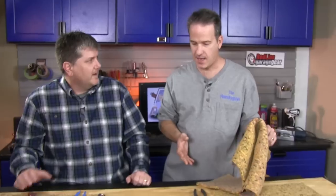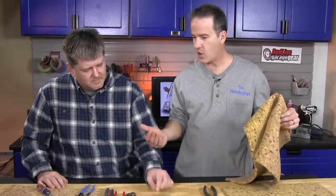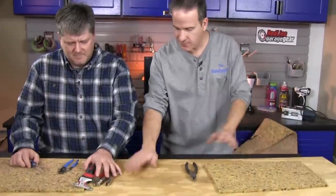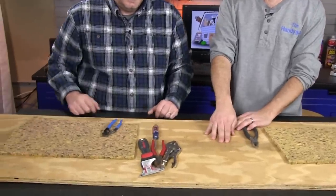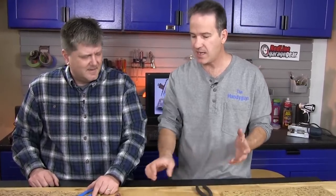A lot of people have older homes or even newer homes with older carpets. They remove the carpets — they want to put in new carpets, wood floors, or something like that. In my old house, I actually had wood floors underneath carpet and pad with a million staples in it. You remove the carpet — that's the easy job sometimes. You get the pad pulled up and you're left with staples in your floor that you want to remove before you refinish the hardwood floors underneath or put in new flooring. You don't want all these bumps before you put the new flooring down. So the question is, how do you do it?